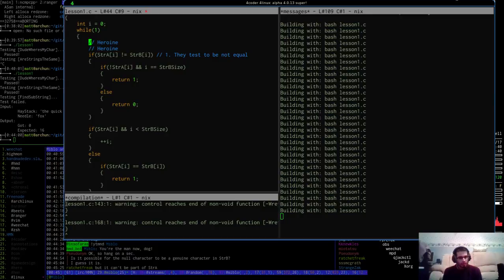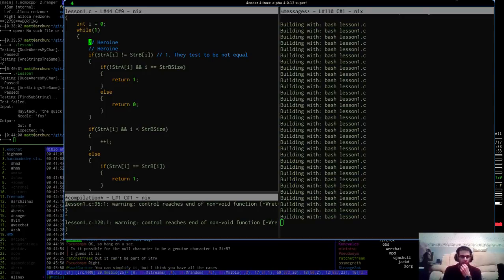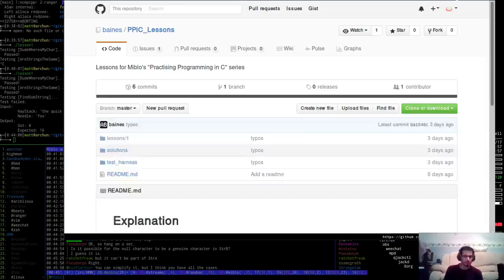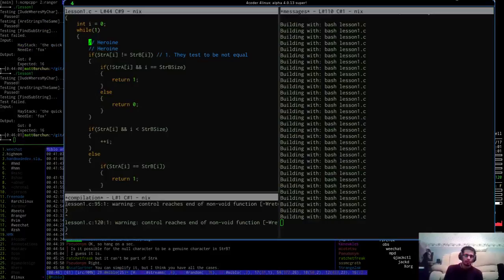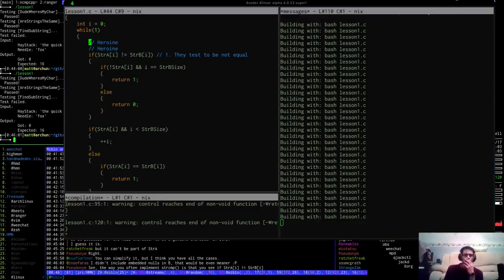We can't part of string A. Oh, is it possible to look out to be a genuine character in string B? I think that is what Ratchet Freak was suggesting earlier, that it would fail if that was the case. I can see that, but I think you have all the cases.